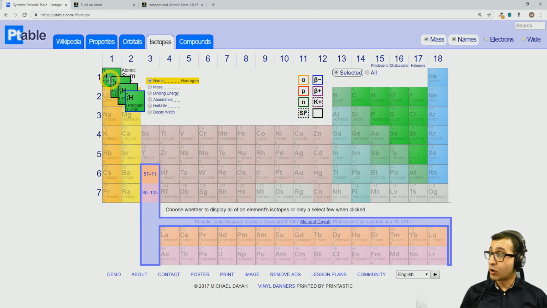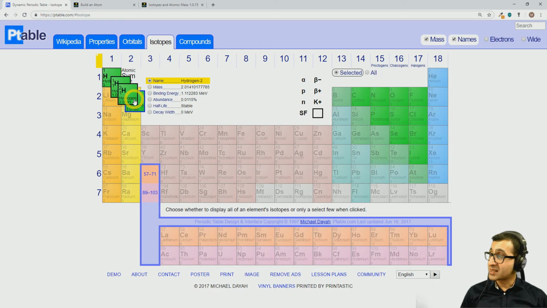And the same can be said of, for example, hydrogen. So going back to hydrogen, which we looked at before, there's 3 isotopes, but they don't exist in similar abundances. Almost all hydrogen atoms in the universe, with an abundance of 99.9885%, are hydrogen 1, where there's just 1 proton in the nucleus, no neutrons, and so the mass number is 1. But the other 2 isotopes of hydrogen, deuterium, which has a mass number of 2, and tritium, which has a mass number of 3, they do make up that 0.0 whatever percent remainder.